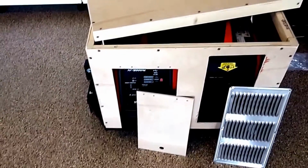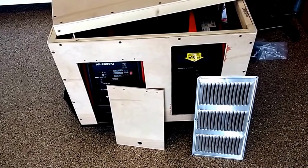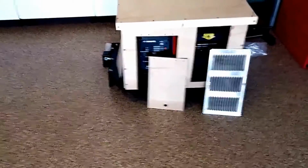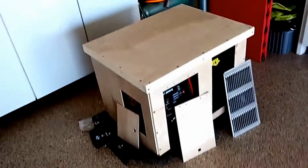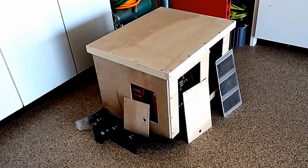There's another door for the electrical connection panel. And there's another opening there for the vent, and that's replicated on the other two sides. And then this is a lid that will provide access to the fuel tanks, accommodated with the electric pump that from the jerry can. So anyway, it's all sanded, ready to go for raw priming, and then a final color coat, and then assembly of the door panel and grill.